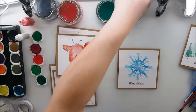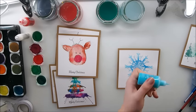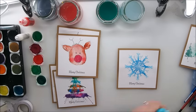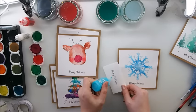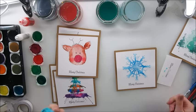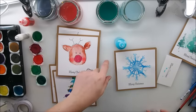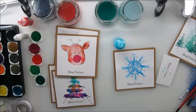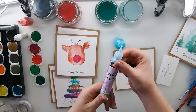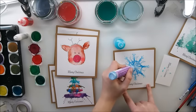What about if we... Oh, I have this blue. How is this? But this is very transparent, I'm guessing. Very much. I think this would... Do you know what? It could be nice. So I will think about using this. I should have some more blue. Okay, I found something different. This is Viva Pearl Pen, Pastel Blue.